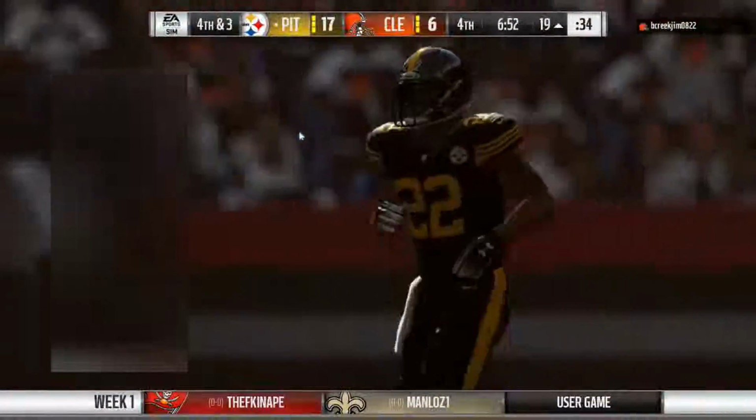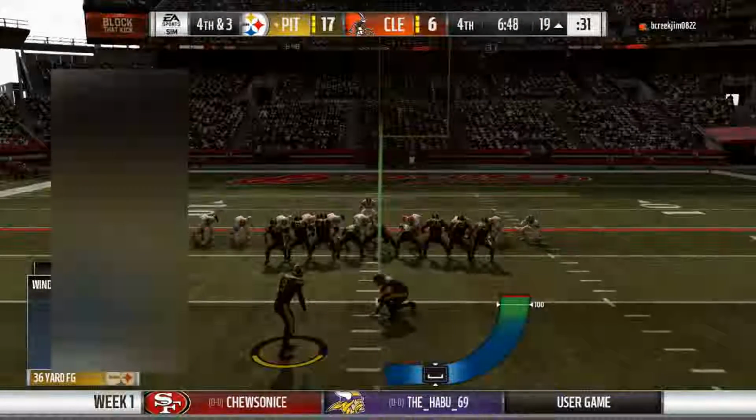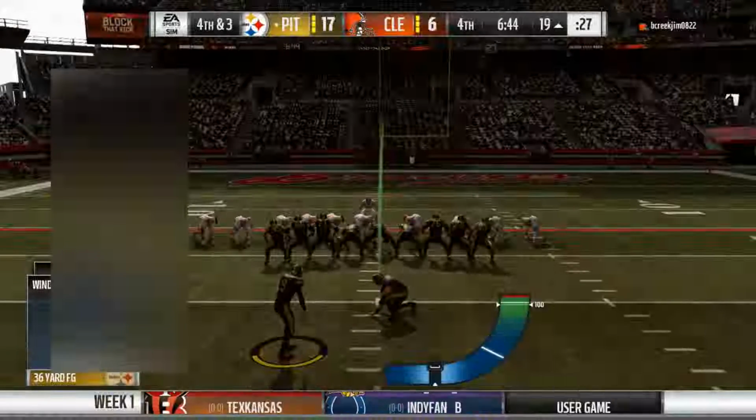But this was just simply excellent defense. On this third down, they had to be alert for the possibility of a pass, but that didn't stop them at all from understanding what was going on when they decided to run the football, and they just swarmed and stuffed them for almost no gain.